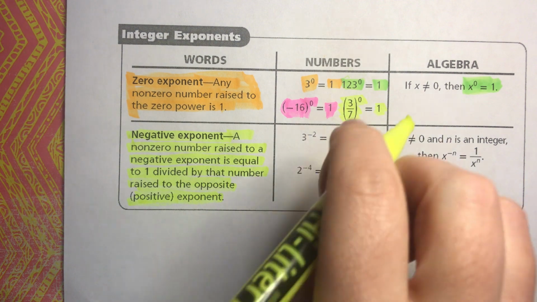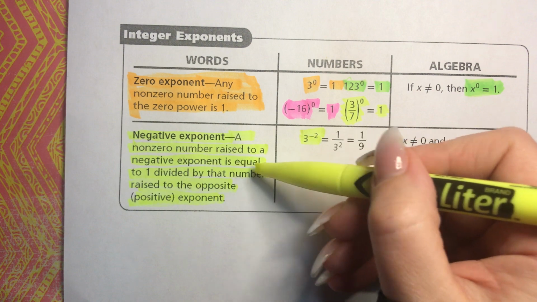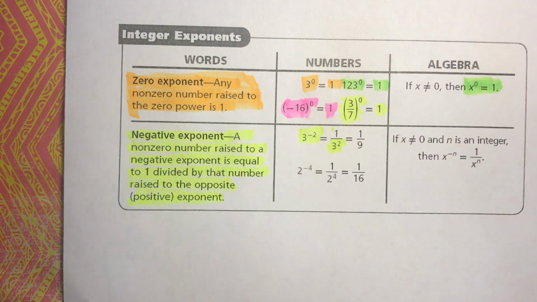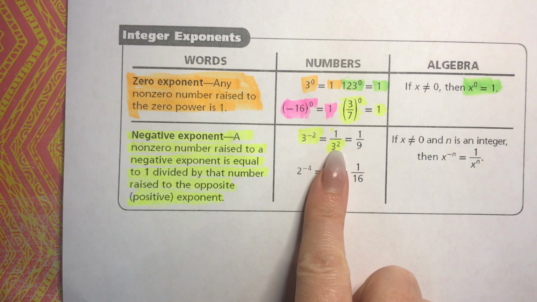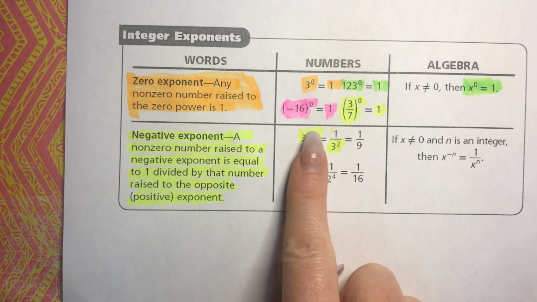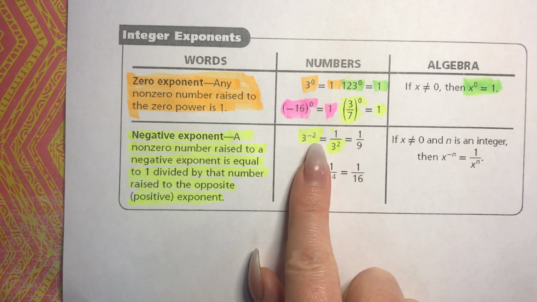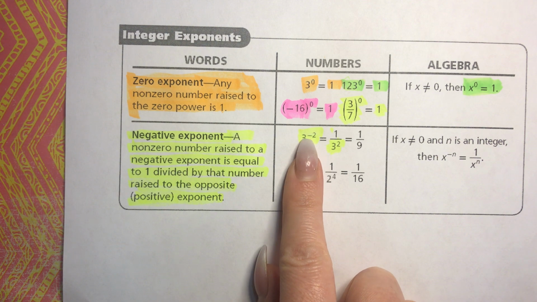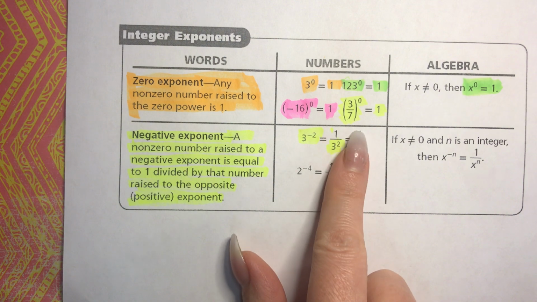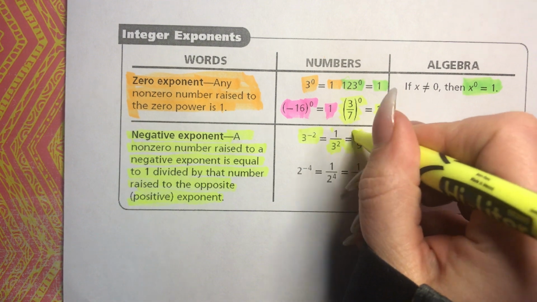So let's see here. So 3, right, to the negative 2 is the same thing as equal to 1 divided by that. Okay, so if you see here, it's negative here, and then it kind of just flips to the bottom. It swaps. It's like a fraction, right? You got two sides to the fraction. You got the top and you got the bottom. So it's in the top, it's negative, so it can just swap down to the bottom. It becomes positive, 3 squared, 1 divided by 3 squared, which is the same thing as 1 over 3 times 3, which is 9. So the answer ends up being 1/9, okay?